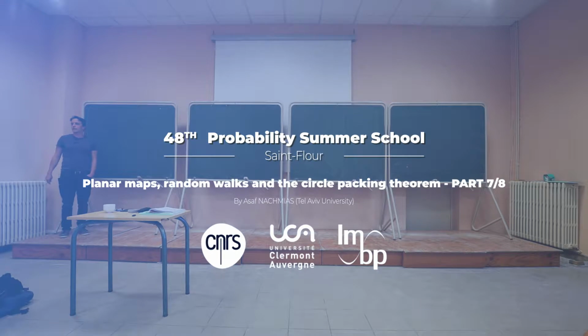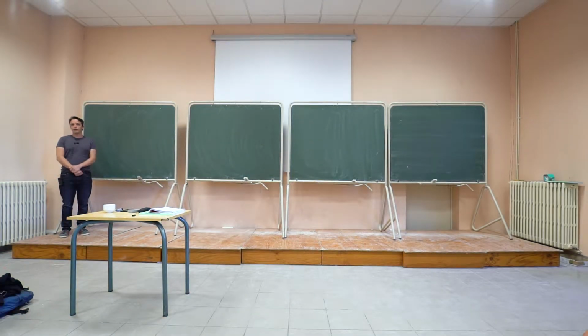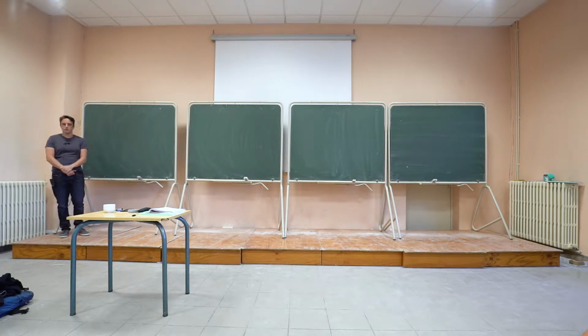So the goal today is to present to you a proof that the uniform infinite planar triangulation is recurrent, or that any local limit of planar graphs that does not necessarily have bounded degrees, but that you know something about the statistics of high degree graphs. So if you have a sequence of finite planar graphs, such that the fraction of vertices of degree at least k is exponentially small in k, then you can infer that the local limit is recurrent.